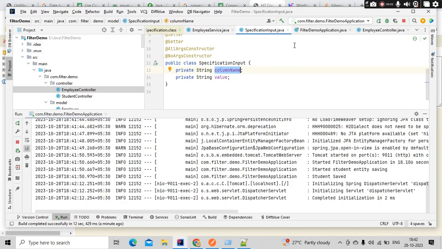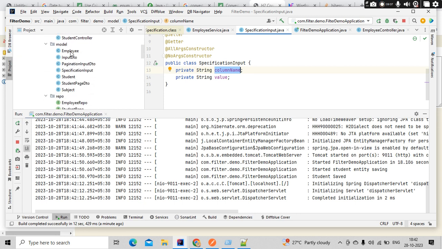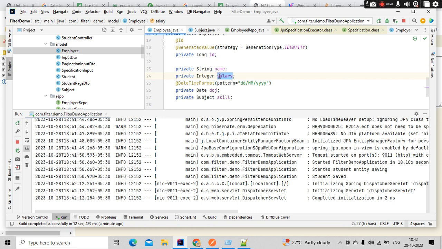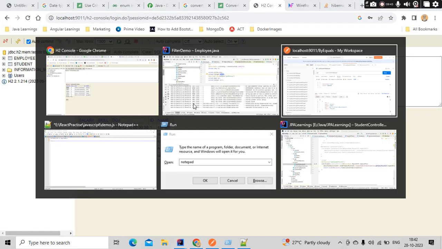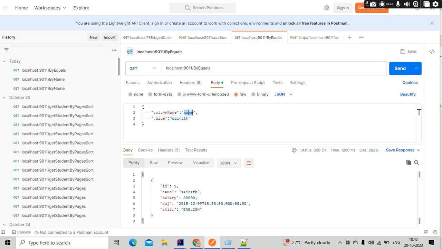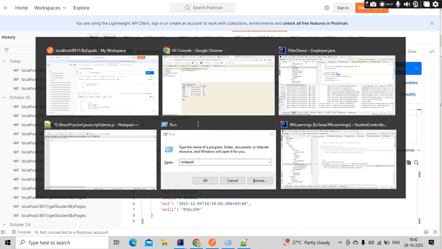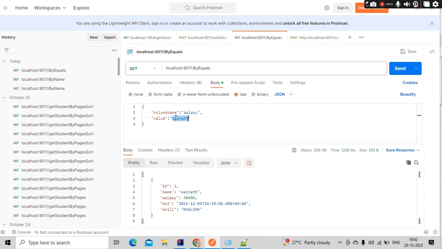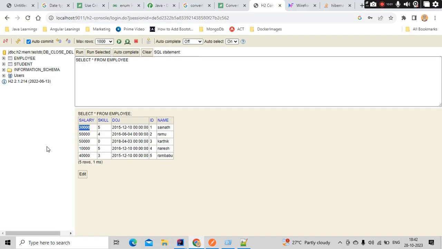Go to the employee entity and see the column name, salary, and equals what is the value. Let's take 30,000. I know we have to do salary greater than, but for demo purposes let's use this. I am getting the Sainath object again.